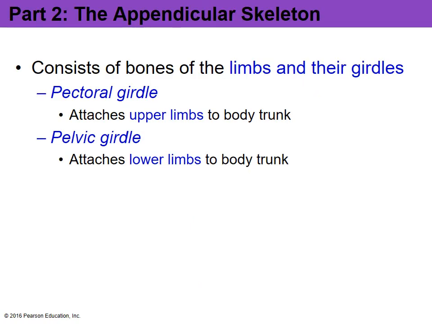All right, so let's start by exploring what it means when you see the term girdle. Girdles will be attachment points where the limbs will be able to attach to the axial skeleton. And what we see happening is that you have two main ones that you're going to come across. You're going to have the pectoral girdle, which is found in the upper body, and the pelvic girdle, which we're going to explore in our next presentation. That one's going to take a look at the attachment point of the lower limbs. All of this will obviously attach to the trunk of the body.